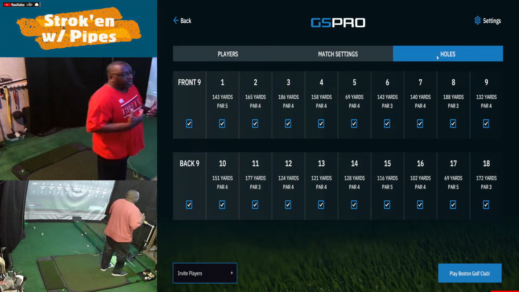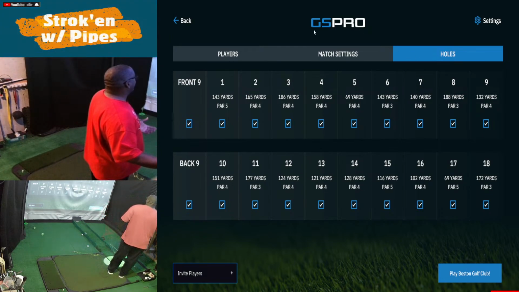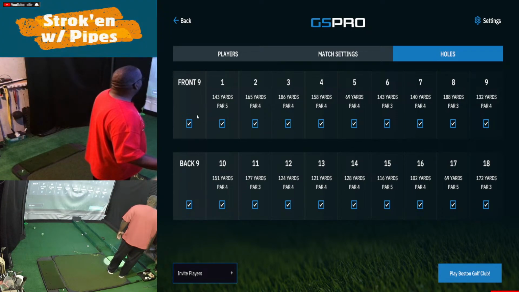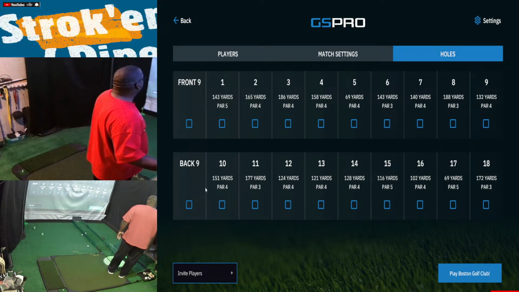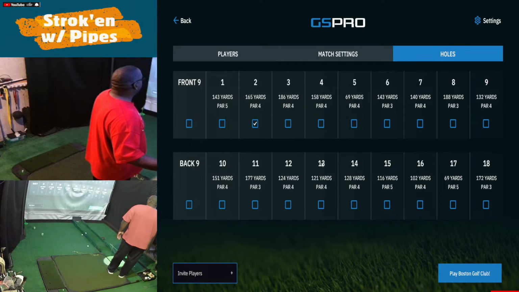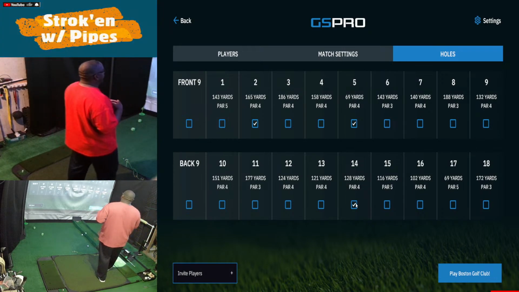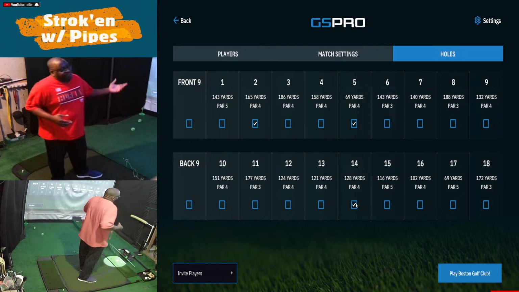you're going to play. So for this example, since I'm kind of just messing around and doing everything really as a par 3, I'm only going to pick a couple holes. I'm not going to do all 18. I'm going to do 3 holes just to show some other features that I want to talk about. So I'm just going to randomly pick a couple here, some where we get some chips, and then 14. So we'll do 2, 5, 14. So these will be the only holes that we'll be playing, and after this, the round will be over.